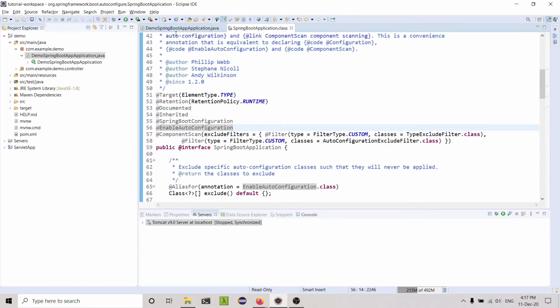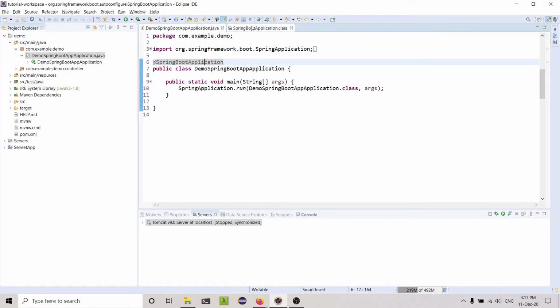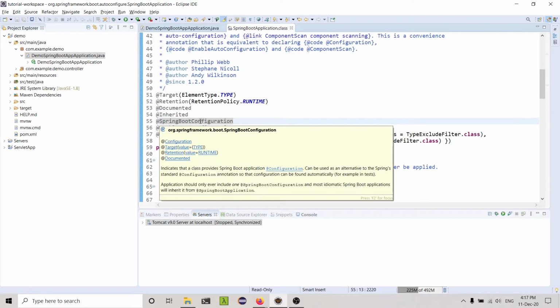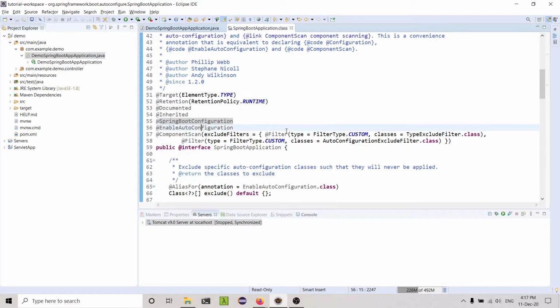What does it mean to be a Spring Boot application? It should have some configurations and some components, and we scan them.